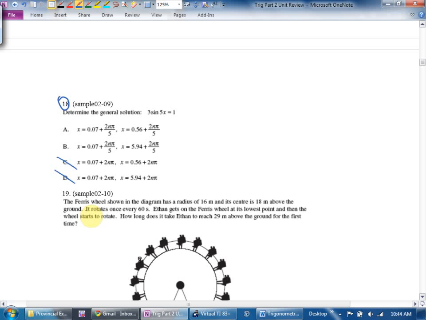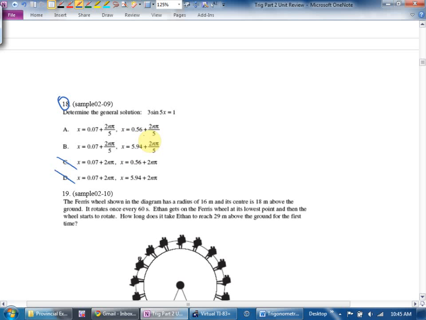You're going to find on the multiple choice, you rarely have to complete the whole question. In fact, I also wouldn't bother finding the first root, because the first root clearly is 0.07, which is a waste of my time. I would right away find the second one. And in fact, it's either 5.94 or 0.56. I can probably figure out just by looking at my graph whether it's far to the right, 5.94, or close to the left, 0.59. I don't even need to solve this one, really. You'll start thinking like that, I hope.